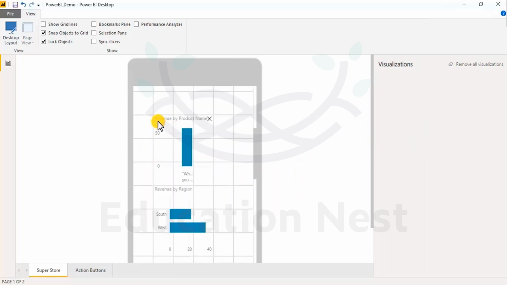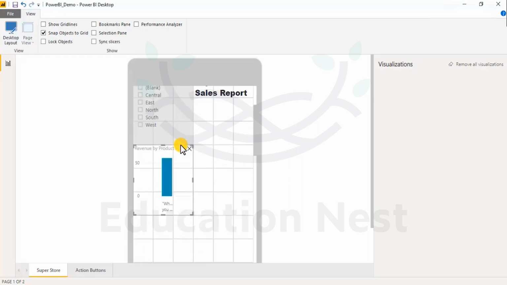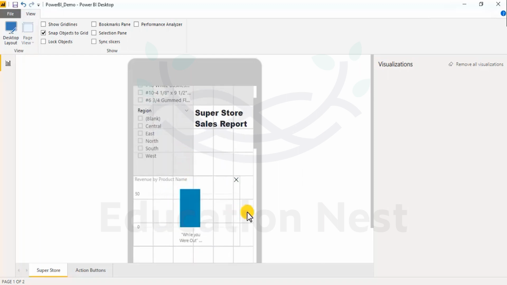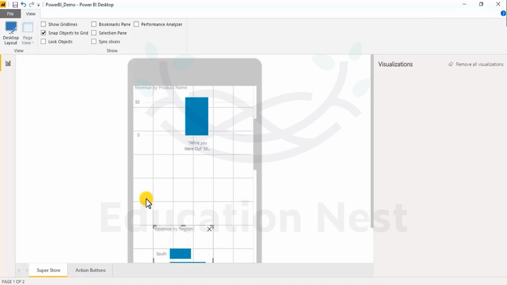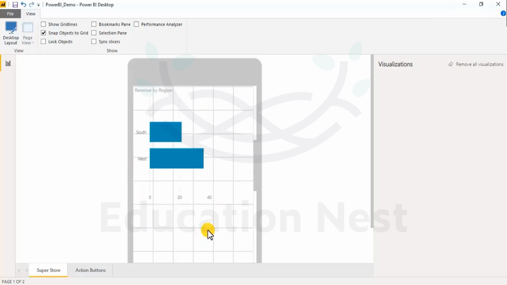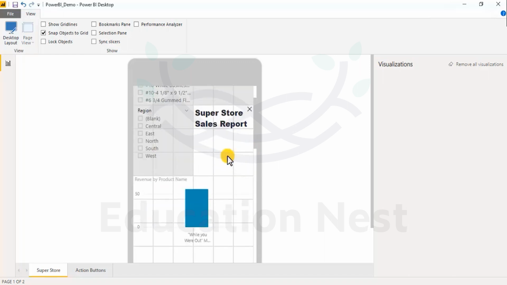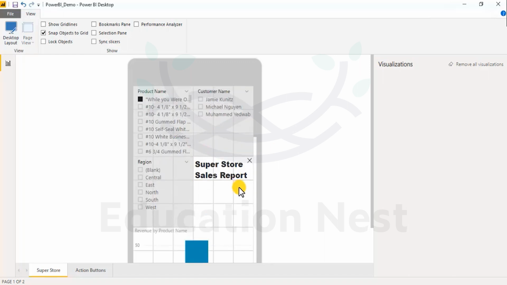These reports are basically, since it is a locked object, we are not able to work around with it. Now I am able to work with it. So see, this is the advantage and disadvantage of these options. Sometimes it is advantageous, sometimes it is not. It is up to you. This is more like the phone performance. You are trying to view how it would look on my phone. So for learning's sake, we can design to keep it this way.